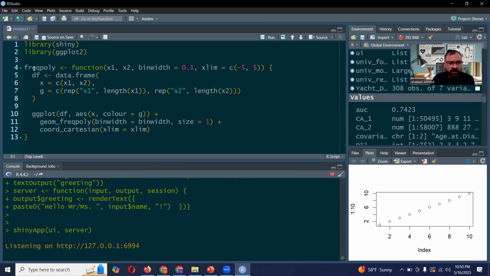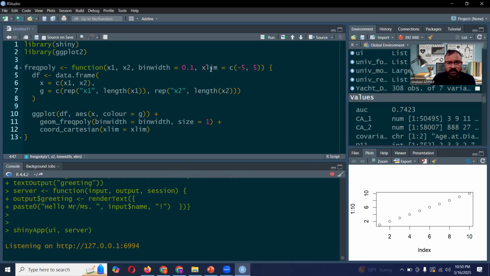I just named it frequency polygon, and the inputs are x1, x2, and the bin width, which means the size of the bins. You can change it accordingly, but here it is fixed at 0.1, although we give our users an option to change this as well.